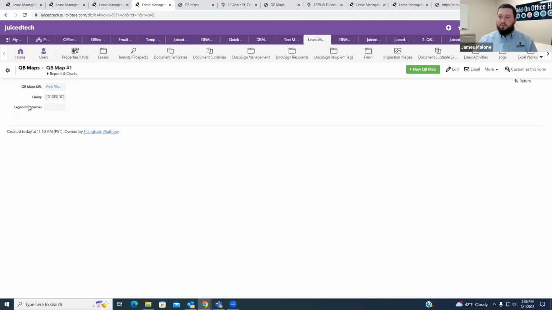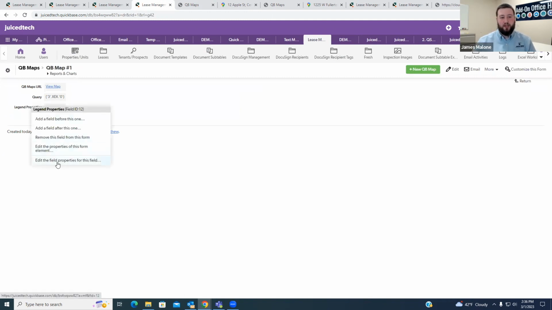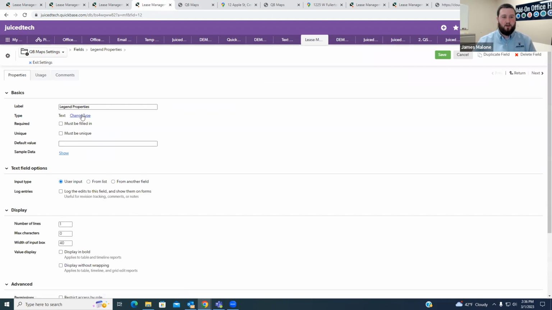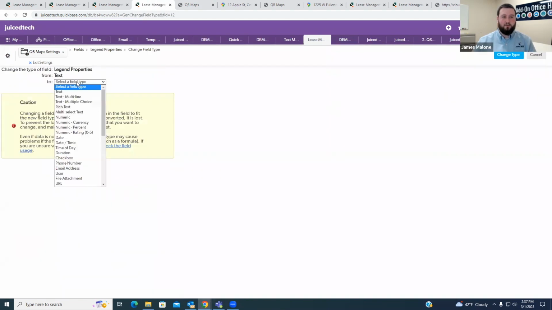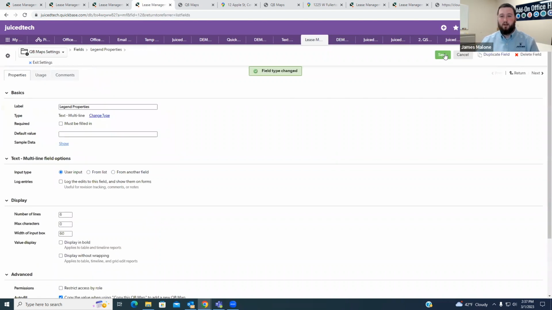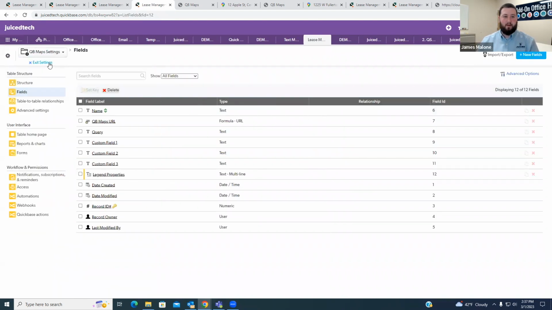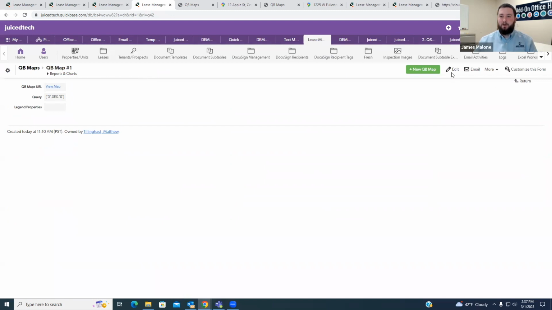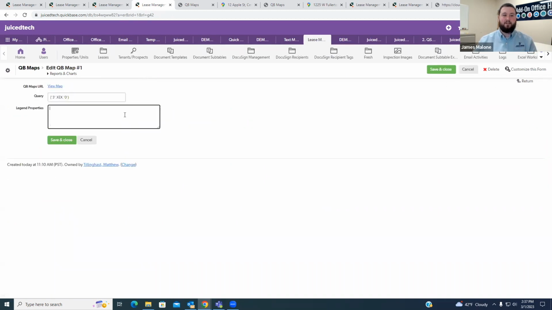Since we have a couple of different pins that we're showing, we're going to make a quick change to this one. We're going to change this from text to text multi-line. Now if we go to hit edit, it gives us a nice big box, which gives us some extra room, and it allows us to put in new lines pretty simply.